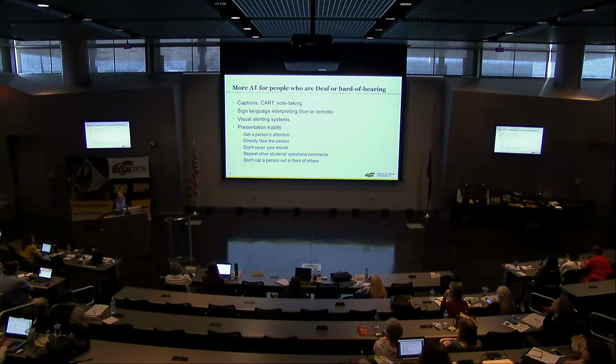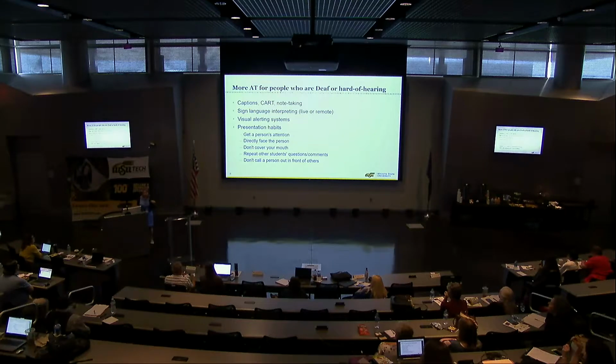Visual alerting systems are good, like if you set up your phone to flash instead of buzz when it rings, that would be an example of that. Or if you've been in a hotel that has a doorbell and it has a flashing light on the inside, then that's an example of an AT device that has a visual alerting component. But for you guys, I think it's most important to think about the things that you can do in your presentation that help to improve or optimize someone's experience if they happen to be using assistive technologies.